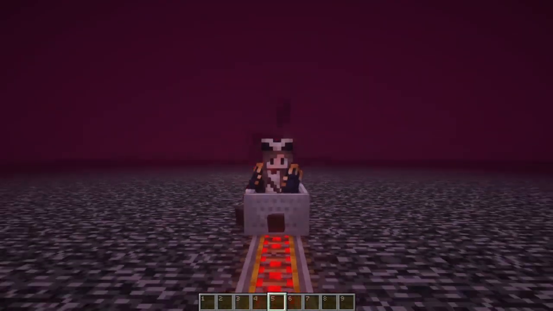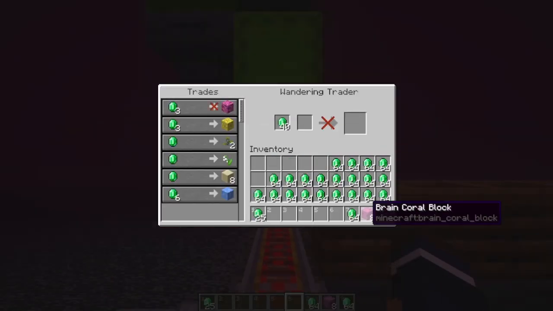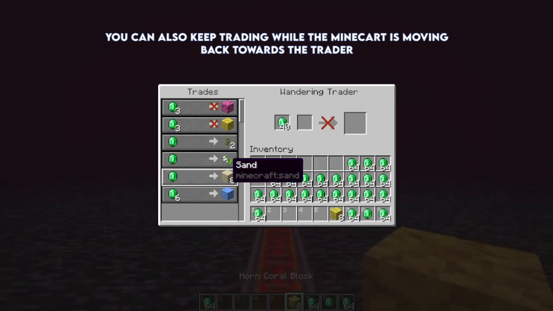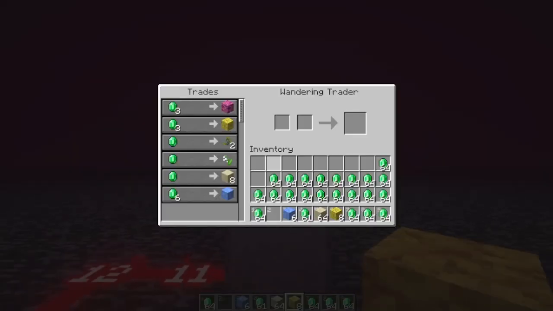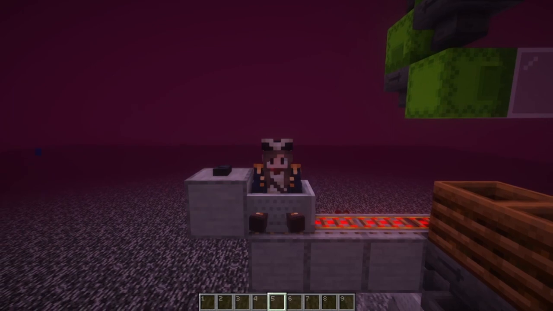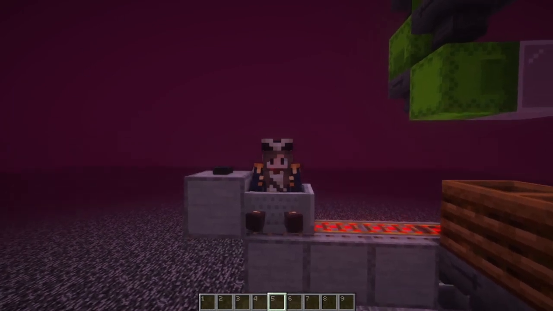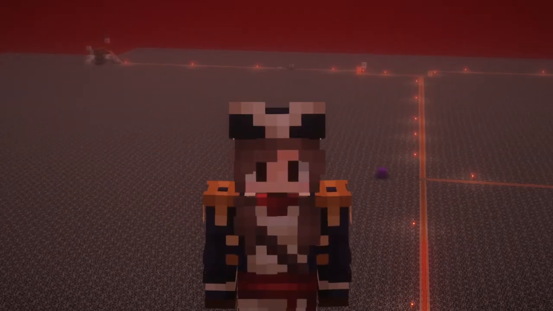Another interesting thing is you don't actually have to close the trader's UI before they get loaded again. You can max out one of those trades, wait until you get face to face with that trader again, reload the UI, and all those trades will be available again. So, you don't have to worry at all about adding enough delay or quickly closing the UI before your minecart leaves the station. But wait, there's more!